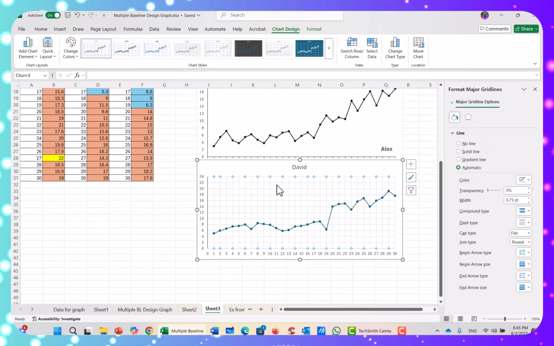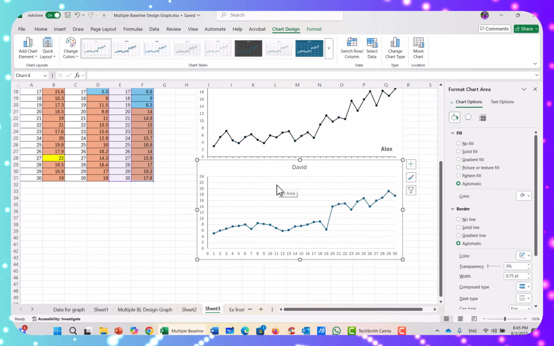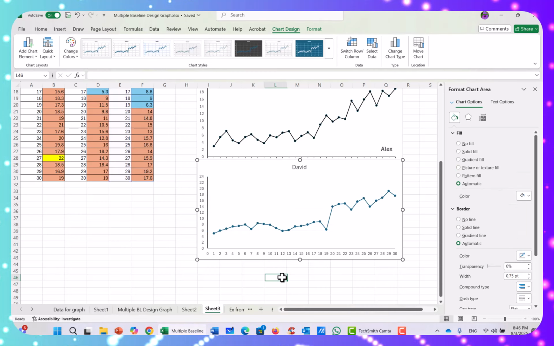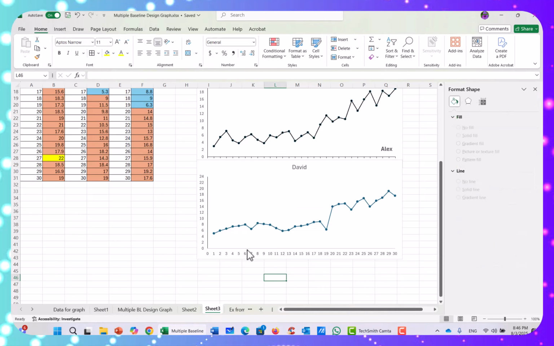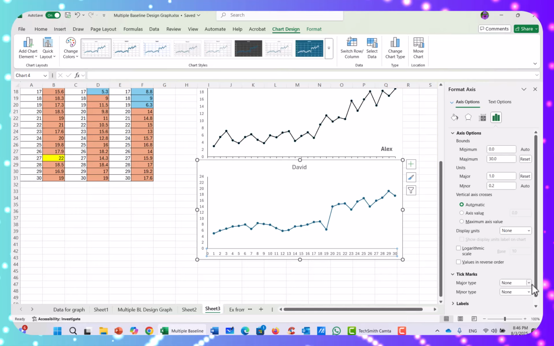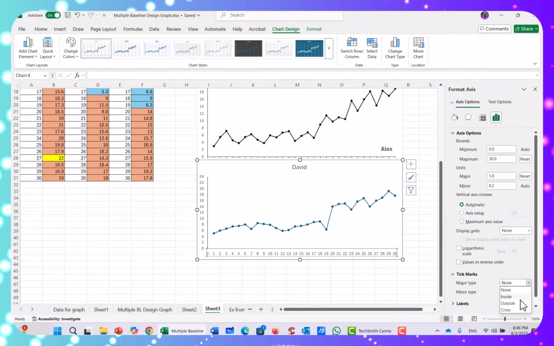Next thing, I want to get rid of the grid lines, delete and delete. Okay, very good. Now, I forgot to put the line and the tick marks on my horizontal, but doesn't matter. You can do this in any order that you like. Okay, tick marks, I'm going to put major type outside. These are very important because these are the ones that are going to be read.